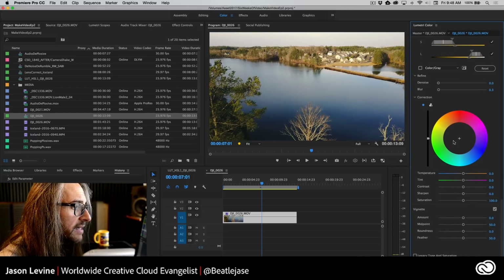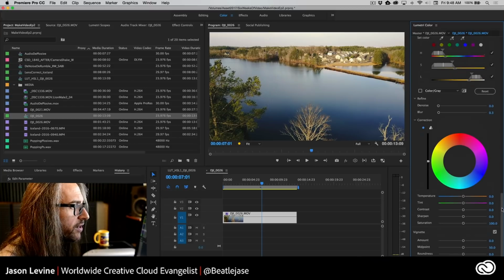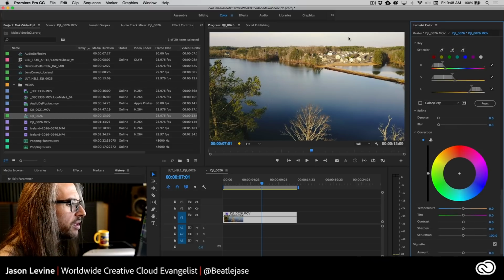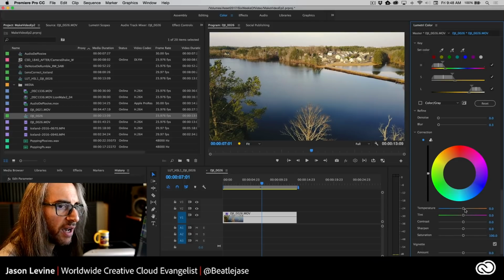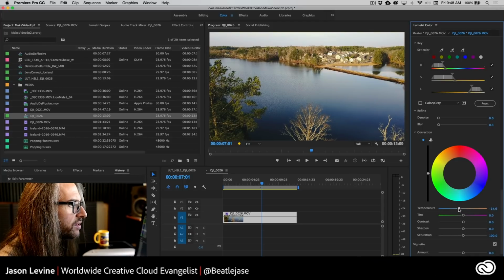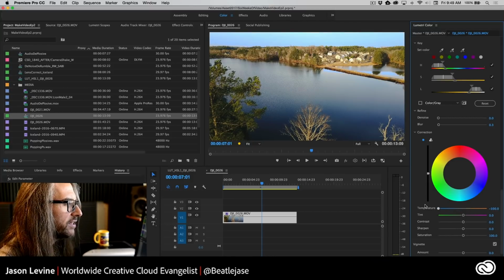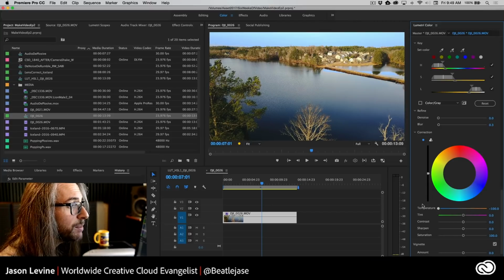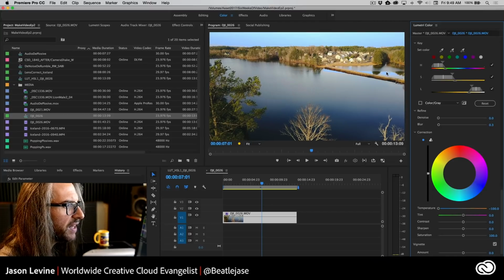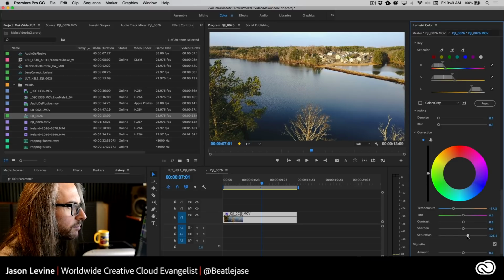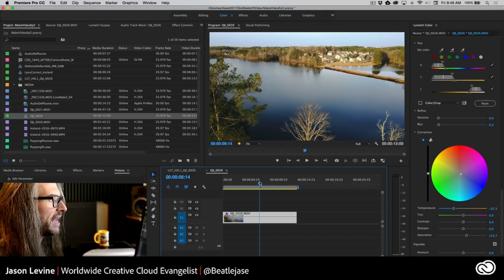And now I can simply make corrections. So if I know that I just want to adjust the basic temperature of this up here, I'm going to grab my temperature slider, and I'm simply going to drag this towards blue. All right, now I can go way extreme. That just looks fake. Maybe if you hadn't seen it before, you wouldn't know. It's starting to look a little fake in the reflections here in the water. So I'm just going to back it off a little bit, but maybe increase saturation, okay? And find that middle ground. Pull in the correction here a little bit. Play this back.